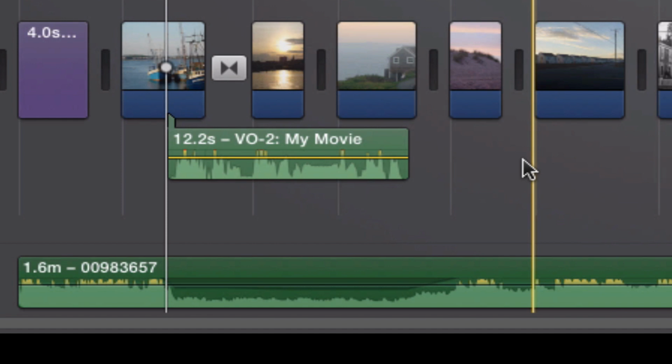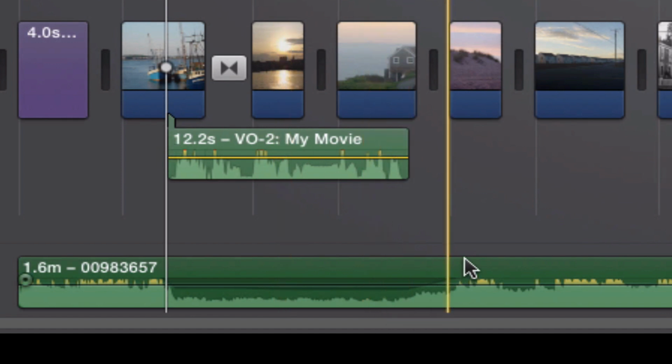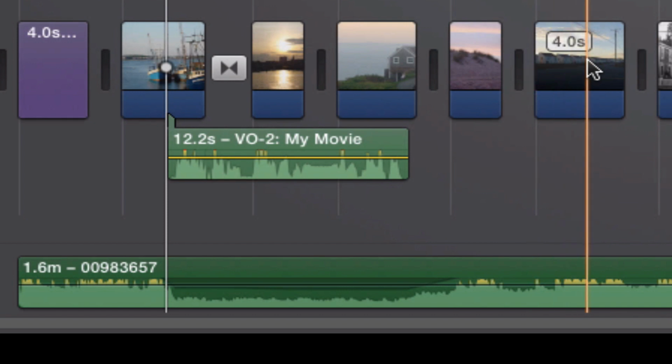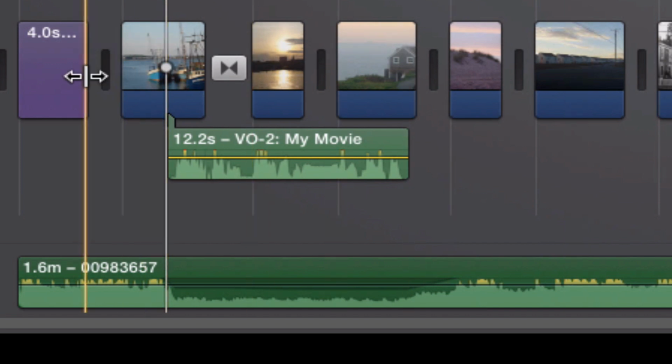And what's nice about the way that iMovie does this is it's automatic. You can actually see it right here graphically. It fades down your music, fades up your vocal, and then when you're done, it fades in the music and fades down your vocal. Just makes it a lot easier. And you can do this as many times as you want. So you could play your voiceover here, maybe have a few seconds of music, and then come back in later on in the project. So let's just hear how that sounds right now.